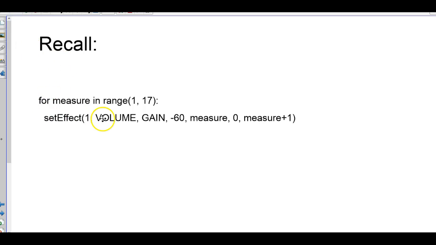If you remember, a for loop structure looks like this. You have the word for, you have some type of variable, you have the word in, and then you have a range from, in this case, 1 through 17, but it really doesn't count the number 17. It only goes up to 16. We can't forget our colon, and then any statements would go underneath here, indented. If it's not indented, then it won't count as part of the for loop. So it has to be indented, and then this command will run over and over and over again.